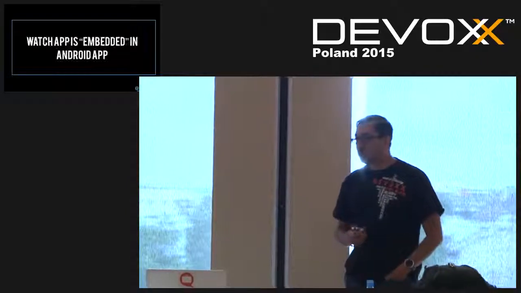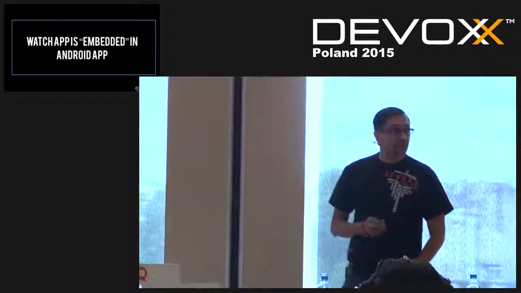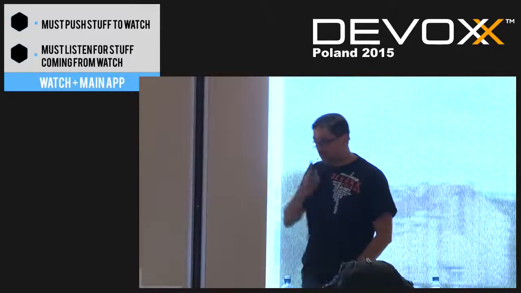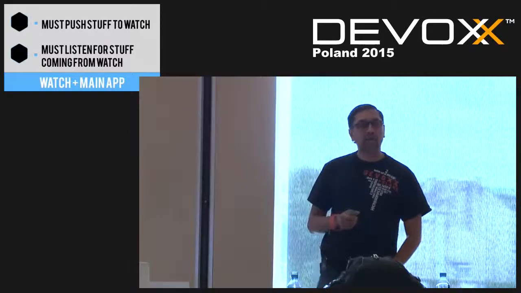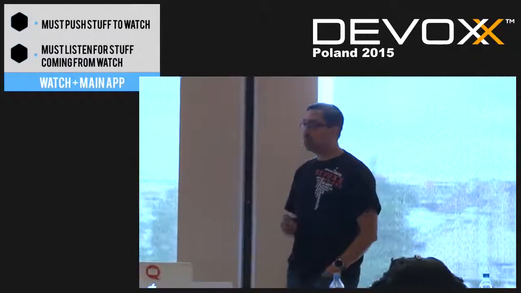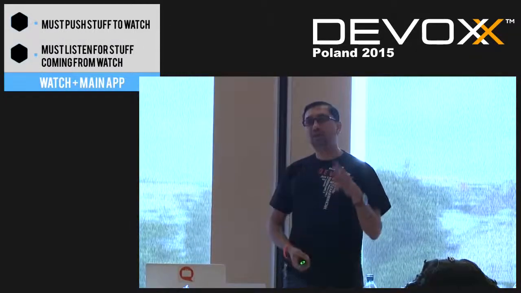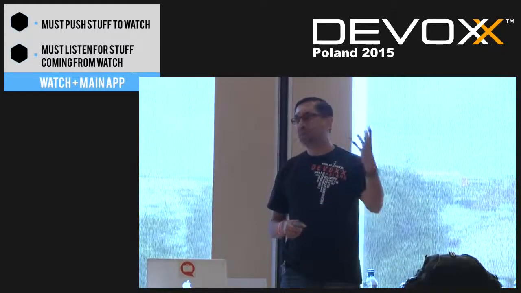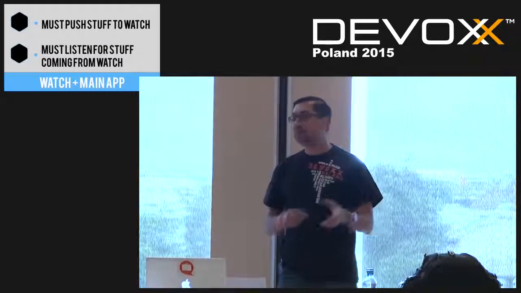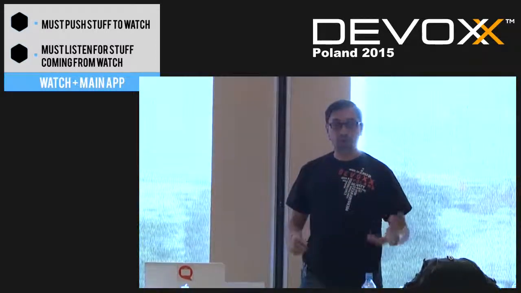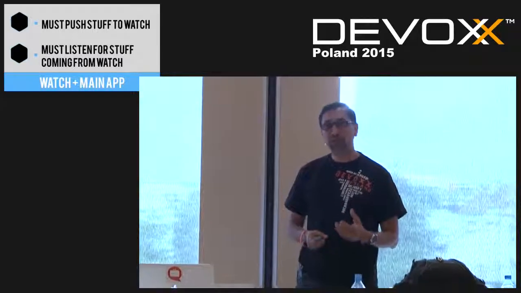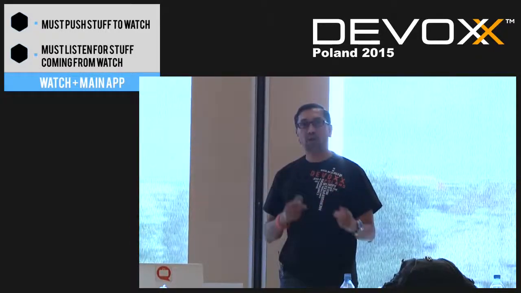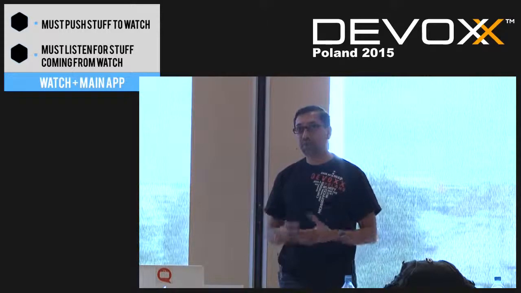All right. So again, a watch app is embedded inside of an Android application. It's essentially just another module as part of the same project. When we talk about communication between the main app and the watch app, you have to push stuff to the watch from the main application. And then on the other side, once something from your app is open on the watch, you have to listen for events coming from the watch. Obviously the watch is connected to the main application, or the phone to be specific, via Bluetooth LE, i.e. Bluetooth 4.0. So you have this communication going on over a wireless Bluetooth connection.